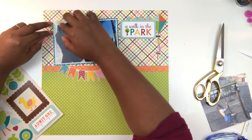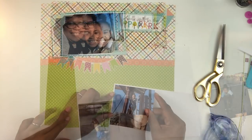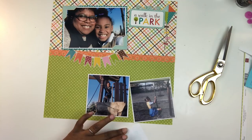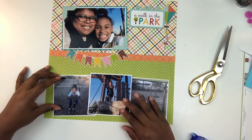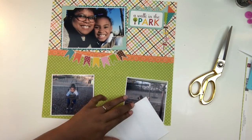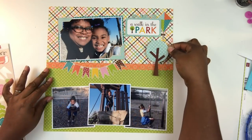Now I'm turning my attention to the other three photos — my daughter playing on different pieces of equipment at the playground. It was a beautiful day and the pictures came out fantastic. I mounted all photos against white cardstock. The first one at the top I also mounted with some blue patterned paper because that's the photo I want to emphasize. The bottom photos I printed four by six but trimmed them down to four by four to reduce white space and focus on my daughter as the subject.